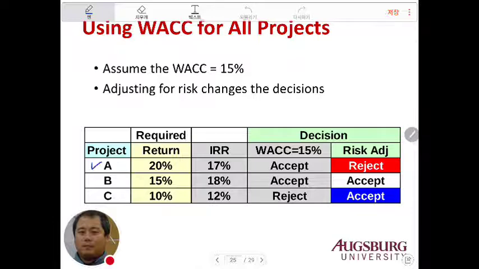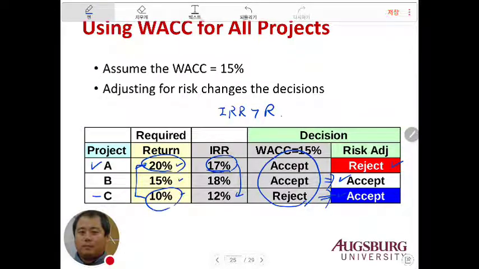Now, suppose A is the riskiest project, C is the least risky project, and B is average risk. Then we adjust the WACC, the required return, so let's give 5 percentage points more for the riskier one. So the new required return is 20, the average is just WACC 15, and for the less risky one, let's subtract the 5 percentage points to lower the required return to 10. So suppose this is R, and we accept the project if IRR is greater than R. Now see the IRRs here. This is the original decision, but the decision changes because now the first one is too risky. We reject the project because IRR is lower than the risk-adjusted WACC. Second one is accept, and the third one is changing because this is not a very risky project. We only require 10% after risk adjustment, and the IRR is 12, so accept. So if you adjust the WACC, then we may have different decisions.